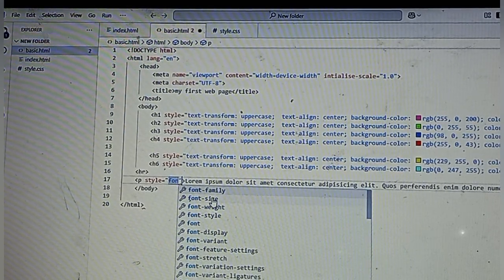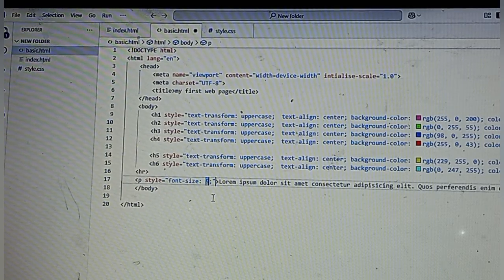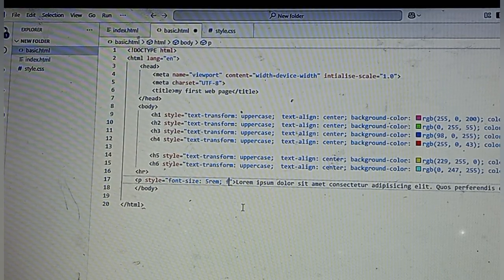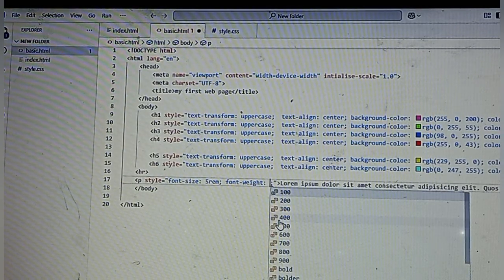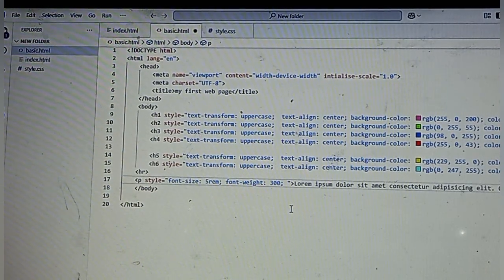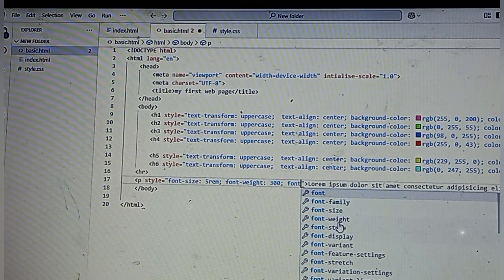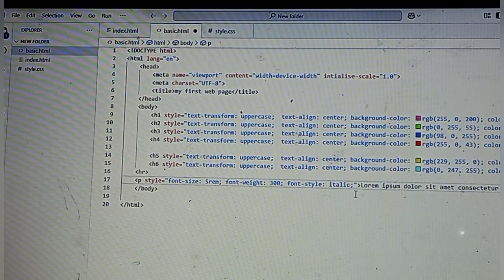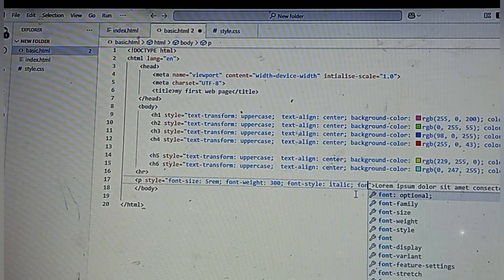Let me change the font size to 3 or 5 rem, and let me change the font weight to bold or 100, 200, 300. And let me change my font style to italic, and let me change my font color.